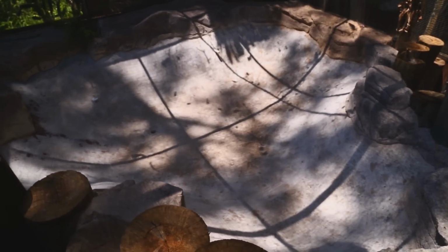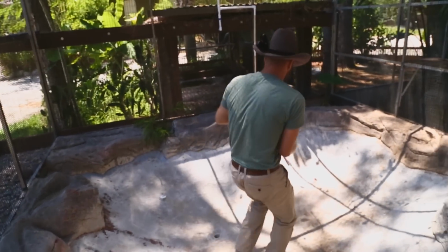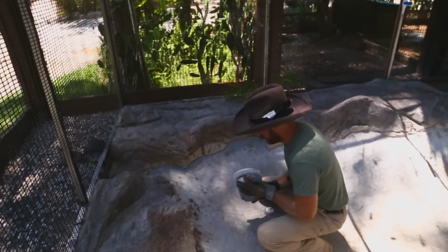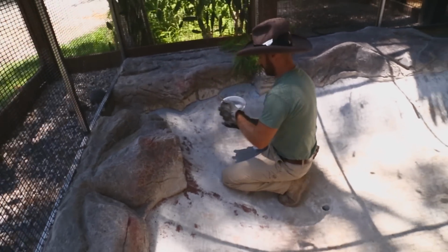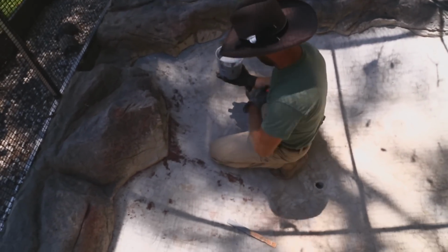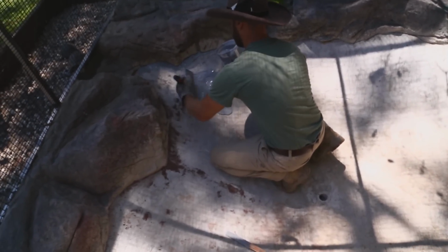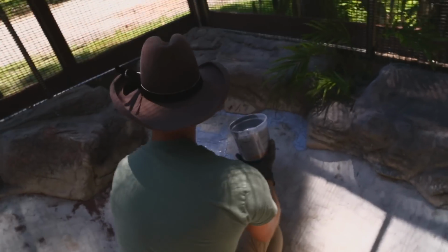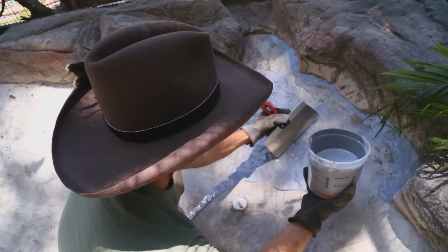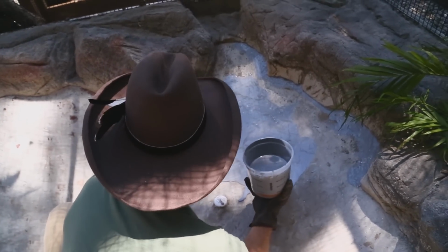So we're gonna take it over here. Got what I'm gonna use to spread this around, and what I have to do is I have to work quick. So that's why I'm mixing up small batches. I wanna work from the top down. So what we wanna do is kinda, well, we're hucking and hoping. Here we go. We're just gonna kinda spread this good stuff around. Just spread it around, just like this. And what we'll do is we're gonna then go over it again, and we're gonna touch it up. So I don't want you to freak out. We're gonna touch this all up, but I gotta spread it out nice and easy, just like this.